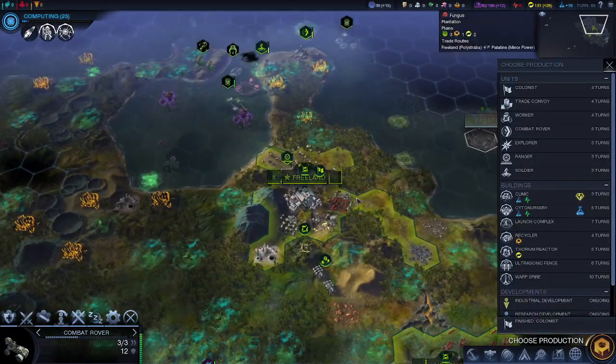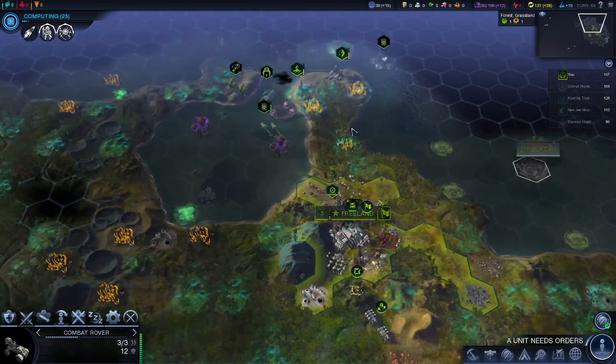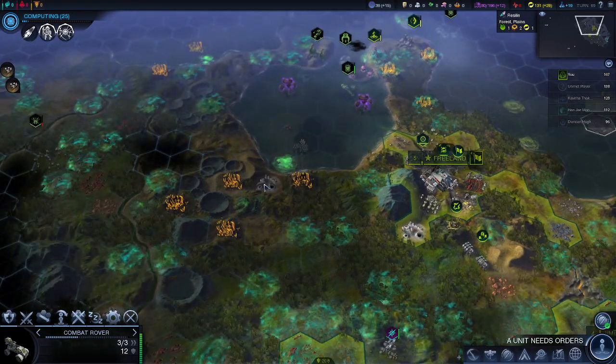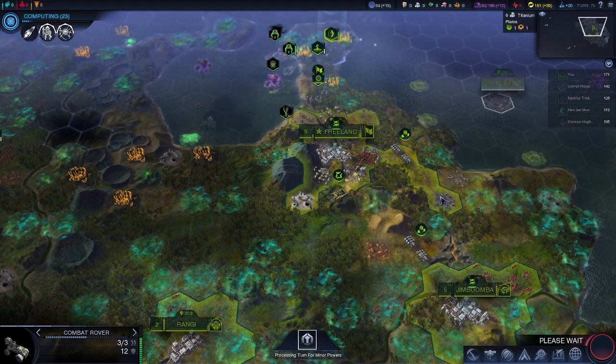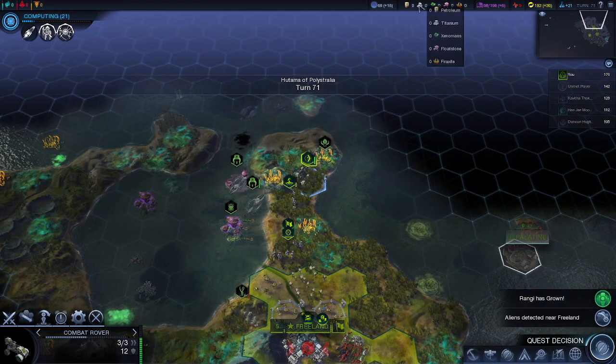Freeland produced a colonist, and I do want another one. One to the north, one to the west. I think I wanted to settle in these resilience. Freeland captured this titanium tile, but it cannot work it. Though we can improve it and get the resources.